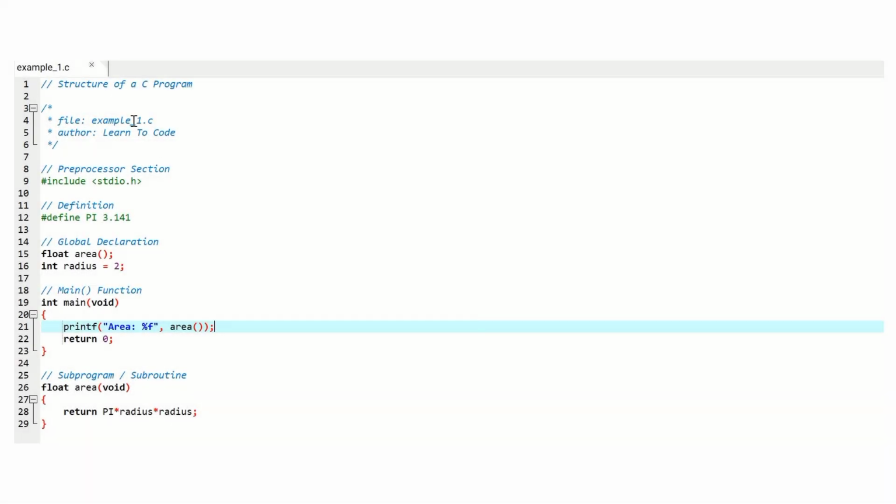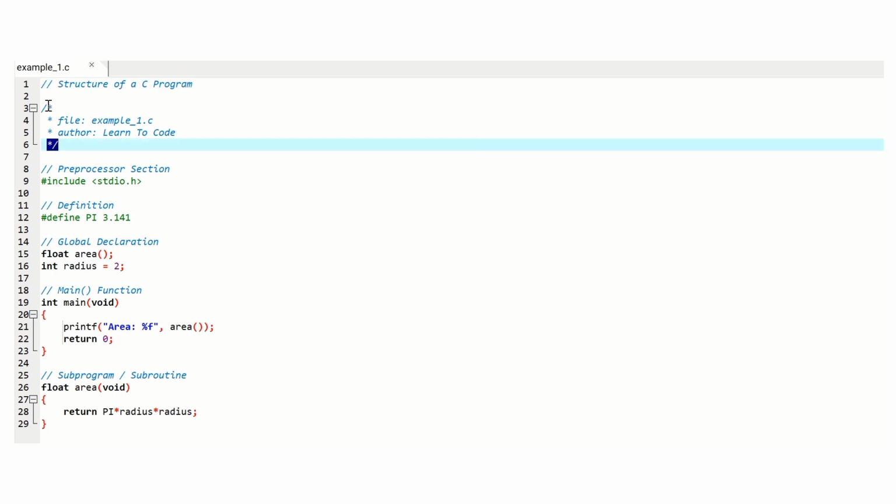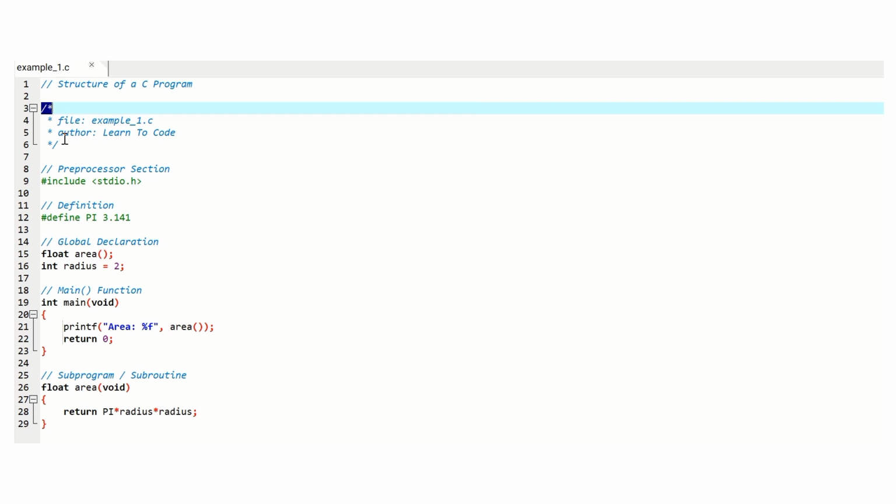Here is an example. Here, this is the single line comment. This line is commented, and this line will not be compiled. This is the multi-line comment. Here all the lines are ignored by the compiler. It is the preprocessor section.